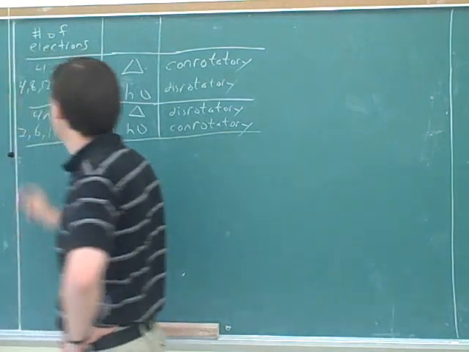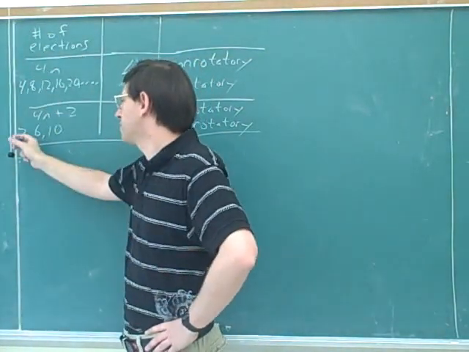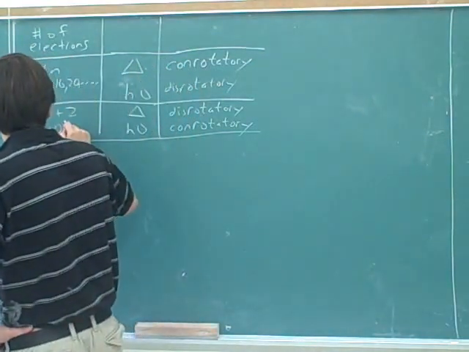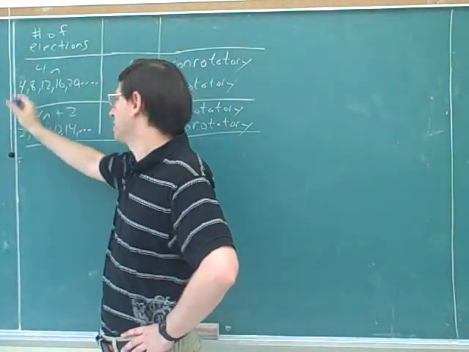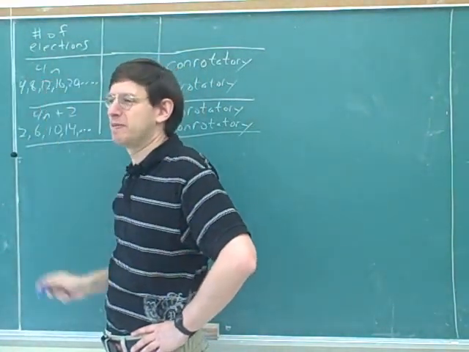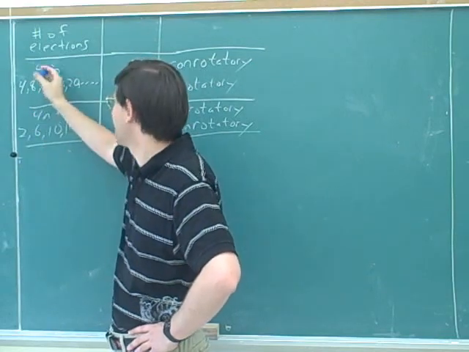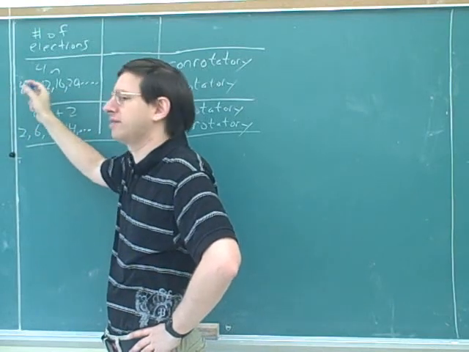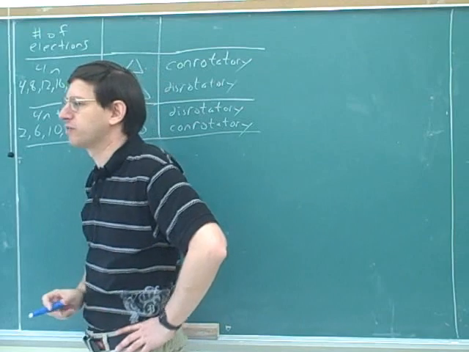Now, really, maybe this algebraic way of putting it is just confusing. Maybe an easier way to put it is to start with the number 2 and then keep adding 4s. This series is when you start with the number 2 and keep adding 4s, and this series is when you start with the number 4 and keep adding 4s. Maybe we don't even need this algebraic way of putting it. It's kind of a pompous mathematician's way of putting it. We can just say this is the series where you start with 4 and keep adding 4s, and this is the series where you start with 2 and keep adding 4s.